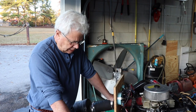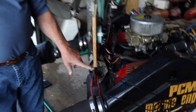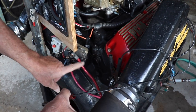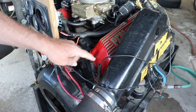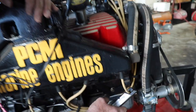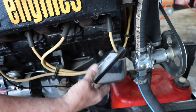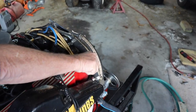We're going to hook up our timing light, which is pretty easy to do on a marine engine. You've got a starter relay, which is right here, and this cable goes right to the positive battery post. You're going to want 12 volts there. This is a ground. Anywhere on the engine block, you can pick up a ground. And then over here is your connection to your number one spark plug wire, and this thing just hangs on there like that. On the Ford engines, as you're standing behind the engine, it's going to be the first spark plug on the right hand side.